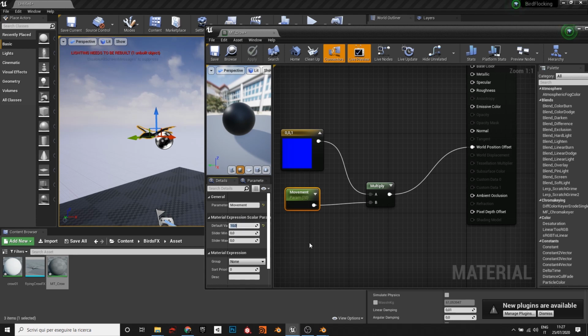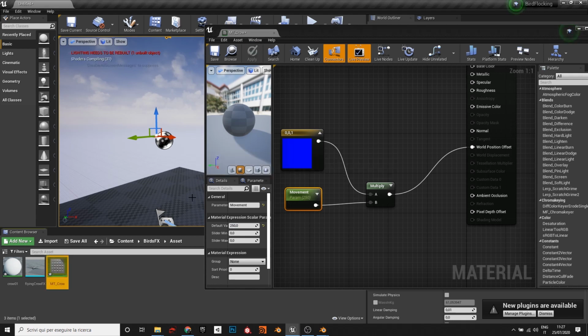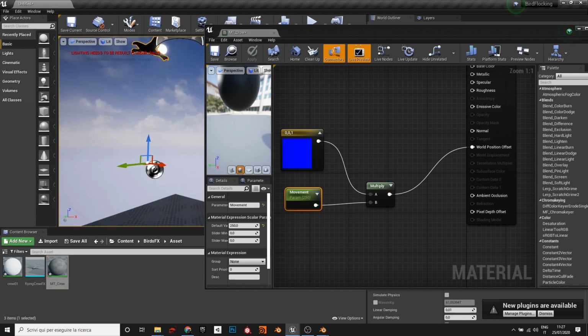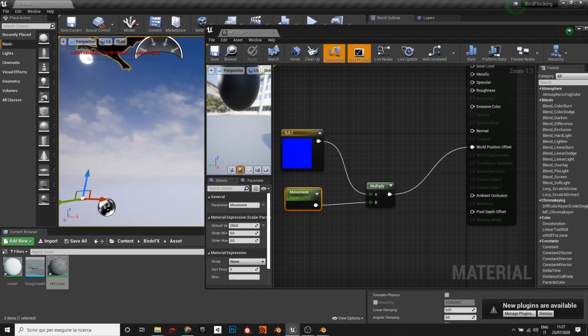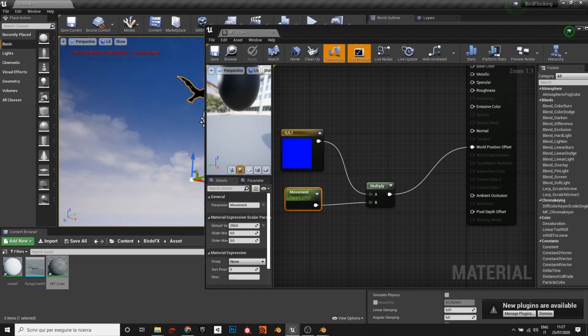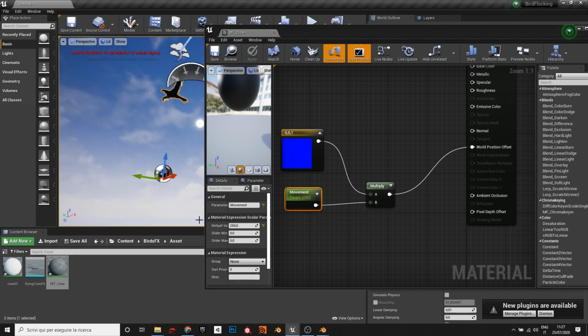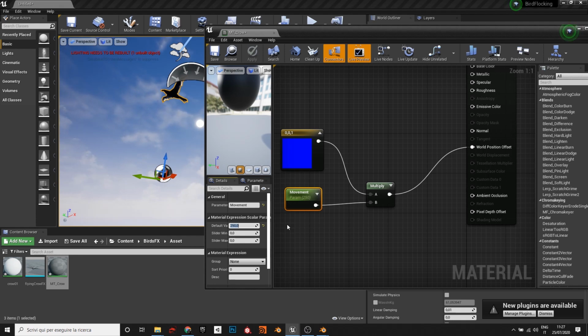You can say 250, more visible probably. As you can see, it's already moved because we made a parameter. So as you can see now, it's quite far from our place. So we just turn to 0.